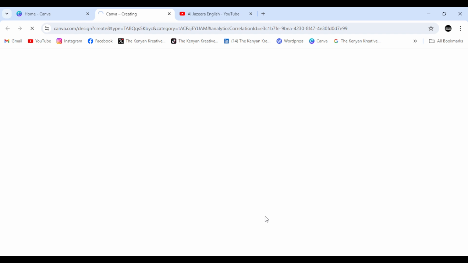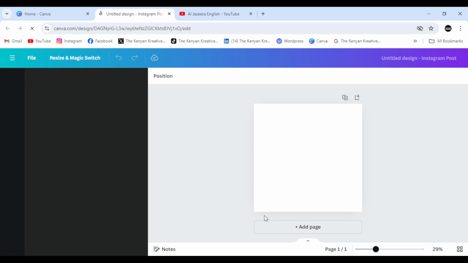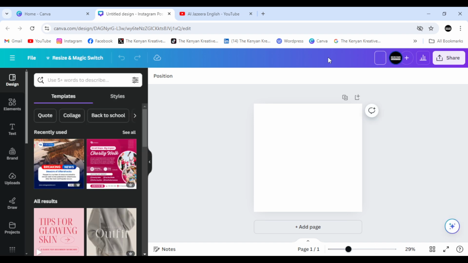We are doing this because most of the posts that are uploaded on YouTube are usually square in size, but even if it is beyond square, you can still click on it and be able to see the whole poster. Alright, but the preference is usually given to a poster that is square in size. Alright, in other words, the length and the width are the same size. So what I'm going to do is name it YouTube GIF.